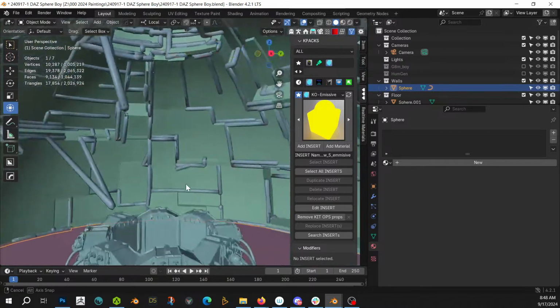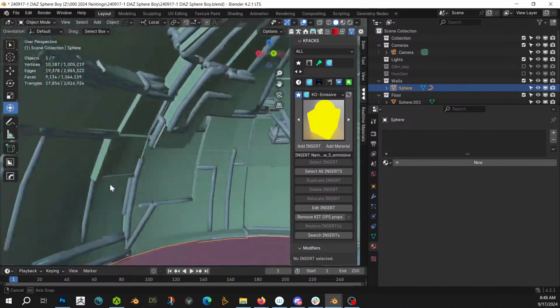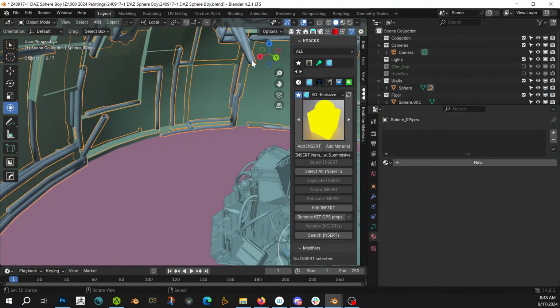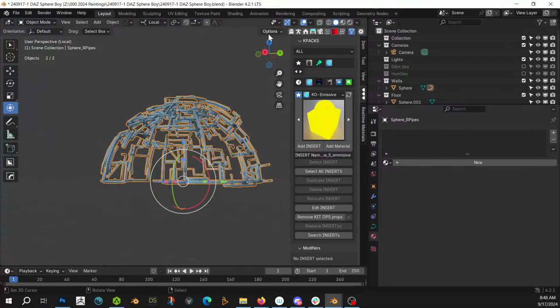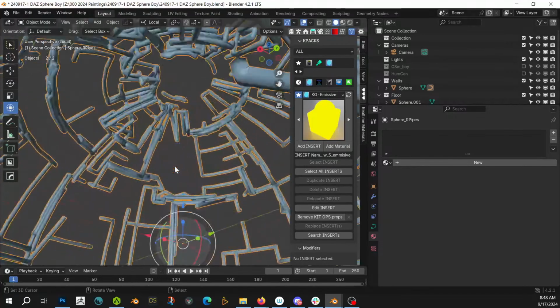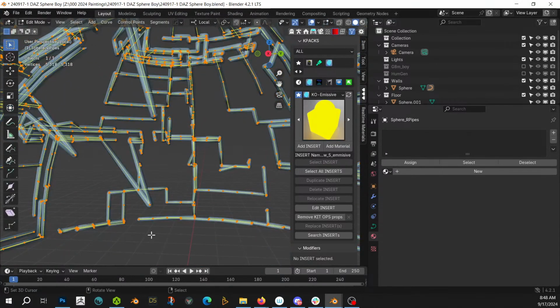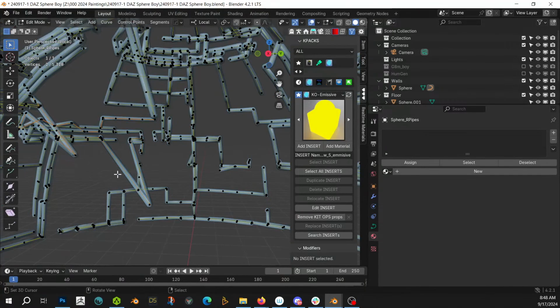How do we feel about that? Still some wonk, but it's not bad. I feel like we like this one. We just need to fix the wonk. And that shouldn't be too bad. Tab, Control L, no, not that one. This one, Control L, X vertices. This one, Control L, X vertices. Cool.